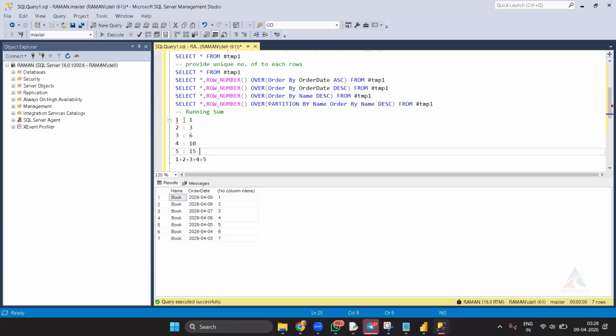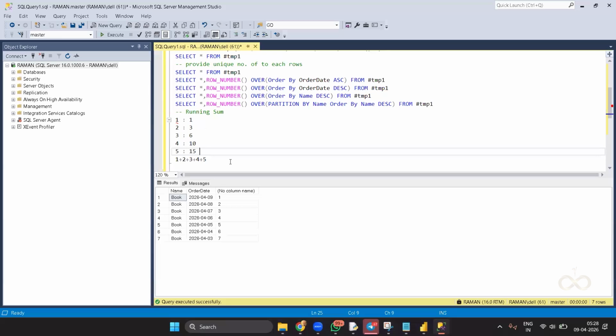So this is a running sum, my friend. When you apply the sum, it always gives the sum of all values of that particular column, true? But when you apply the running sum, it gives the values one by one, row by row, summed with the previous value.